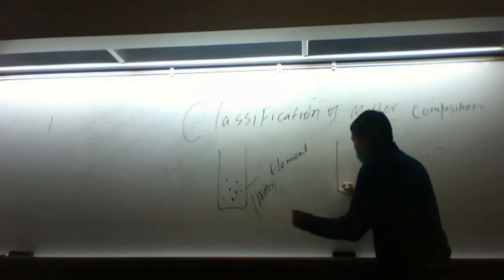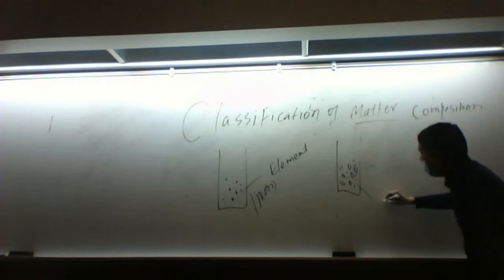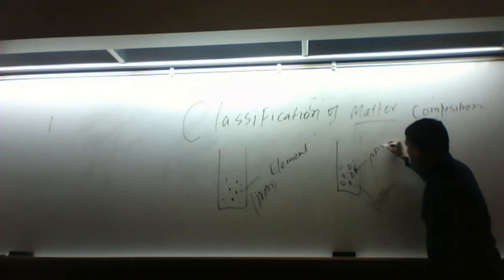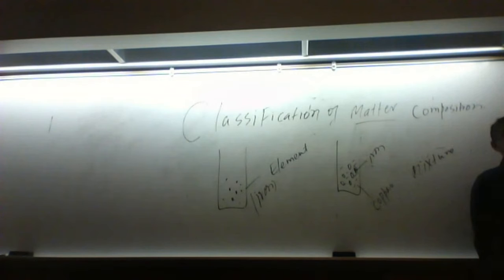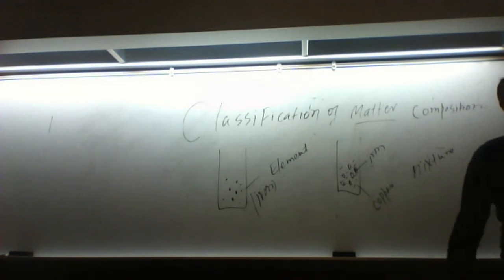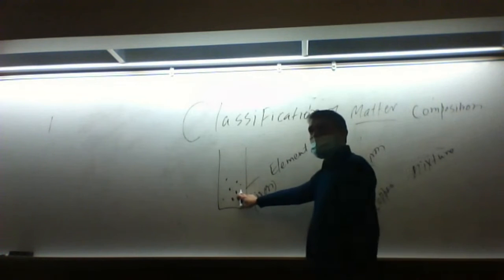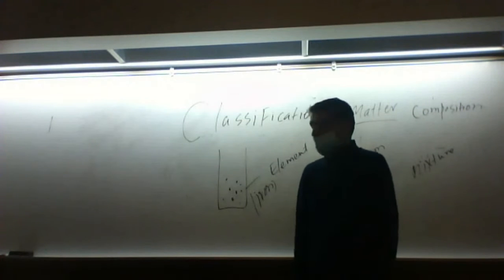If you mix 2 things here, let's say these are iron pieces and these are copper turnings, you are mixing them. This is a mixture. If you mix 2 things in the same place, it is called a mixture: iron and copper, water and stone, sand and salt. You are just mixing 2 things together. And an element is only one pure thing, like what you see in the periodic table.